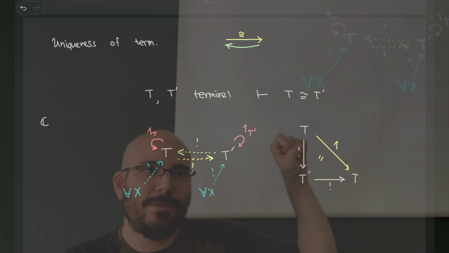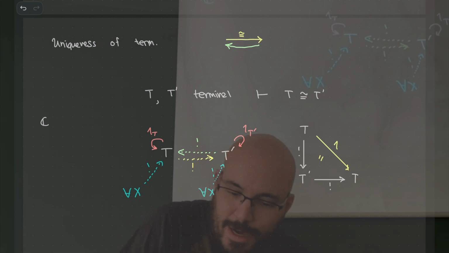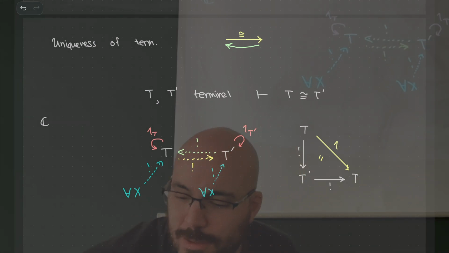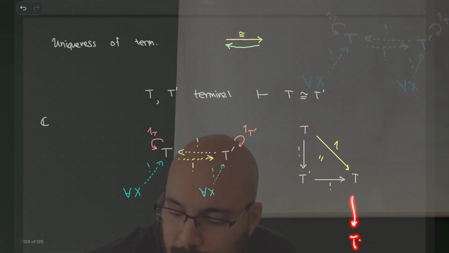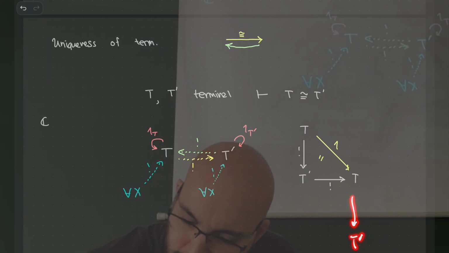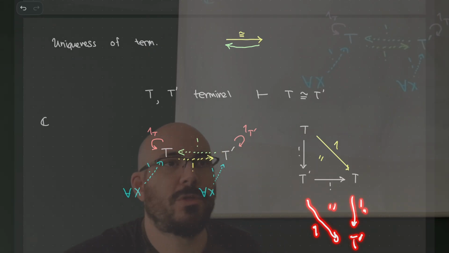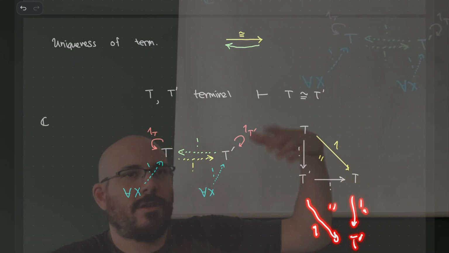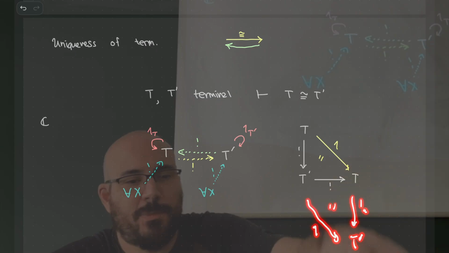Technique, yes? You have to do the same for T prime. Yeah, so I need to check that the other composition, like this one, also commutes, okay? And for the same reason, it commutes, so we finish this proof and we are done.